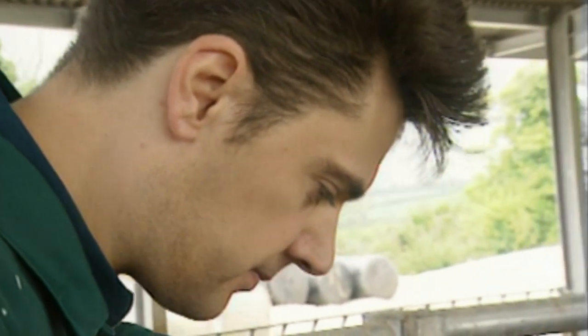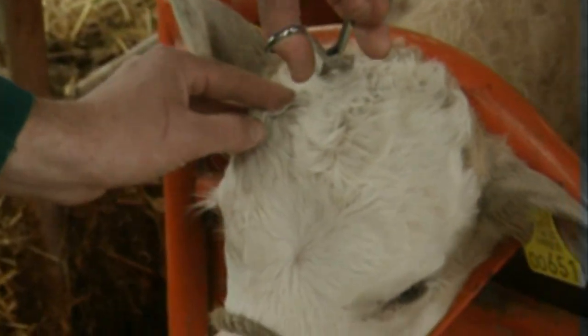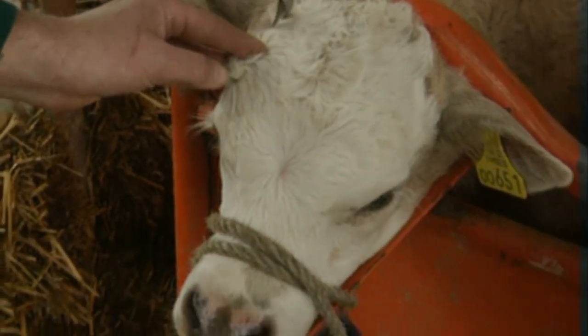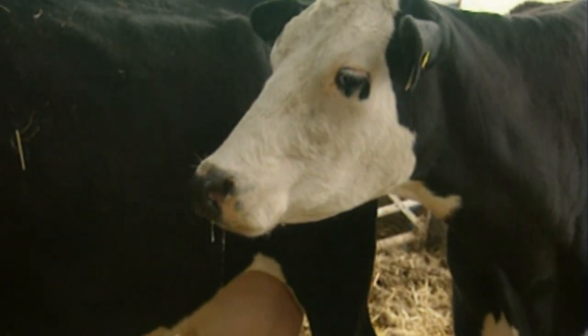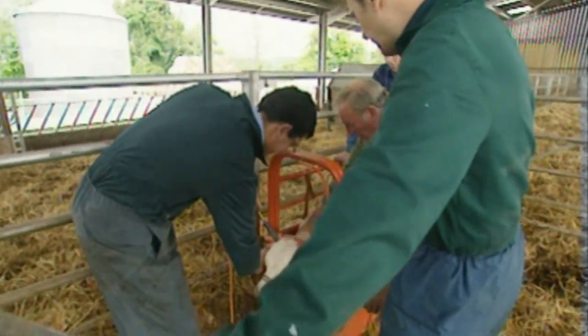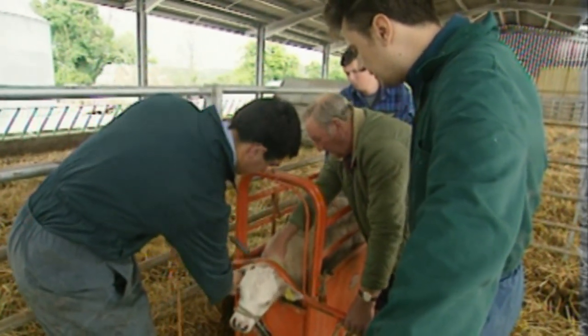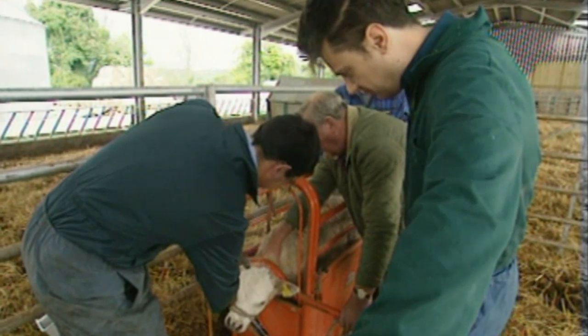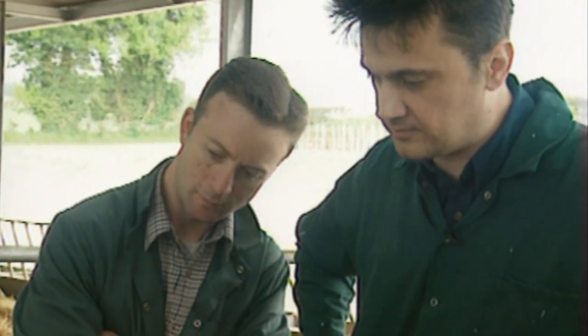Good. Give him a bit of a haircut so we can see what we're doing, and we're going to set fire to his hair. Hair is snipped back from around the horn rod to expose it, and it also means less smoke. Yeah, it helps keep the ear out of the way. Often when you're doing it, somebody holding it, the ear helps you steer a bit as well. The student vet meets the challenge.